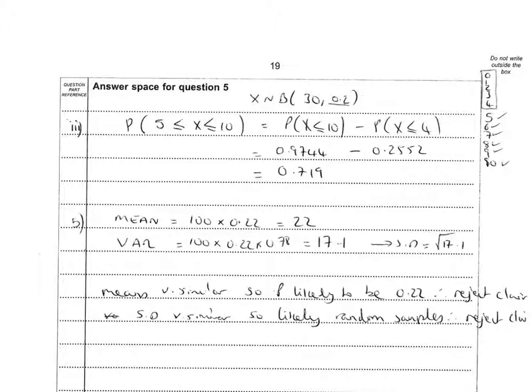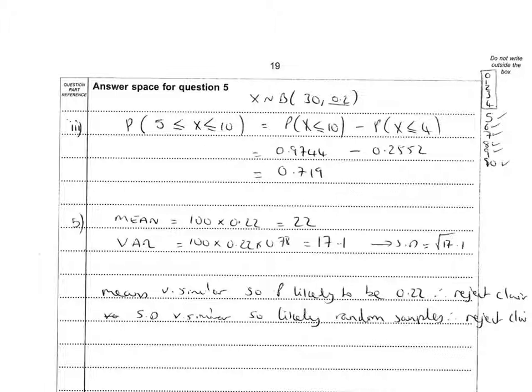For the final part of the question, you're comparing. This is a set response, as we've discussed before. You're going to compare the mean and the standard deviation from the formula against the mean and standard deviation from a sample. In this example, they've already calculated that for you. In other questions, you'd be expected to calculate that as well.